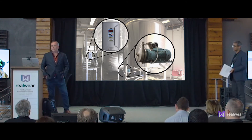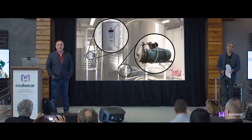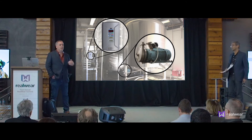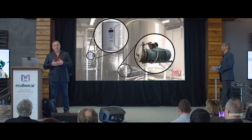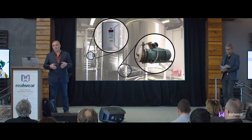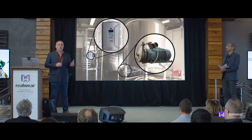So in breweries we typically use centrifugal pumps. Those are probably the most used pumps in the world. I think we have 17 of them in the brewery today. One of the challenges is we're trying to get the product to market as quickly as possible — we want to free up that cash flow, release those ingredients. We also want to run efficiently so our employees aren't logging extra hours.